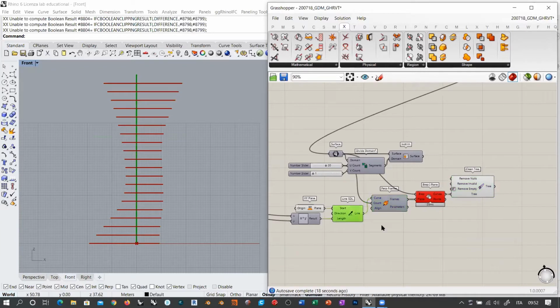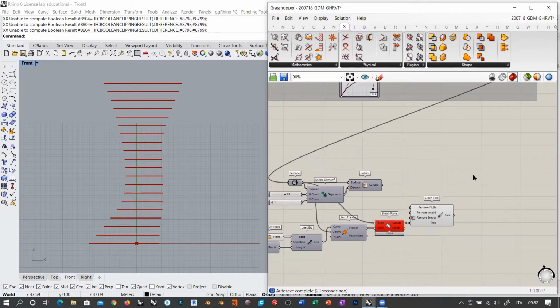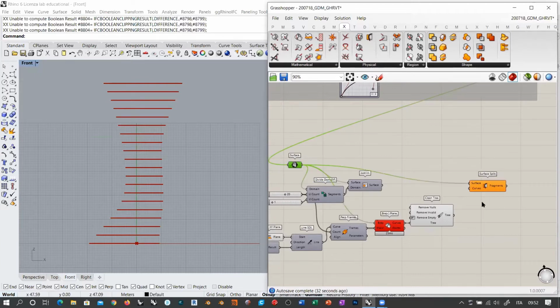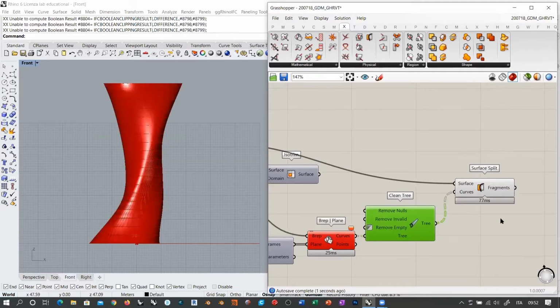Okay, so if you do this, you have at least control over the horizontal subdivisions of your surface, and you can use, for example, in intersection, you will have a physical intersection surface split, where you can take the original loft surface and split it with these curves here.